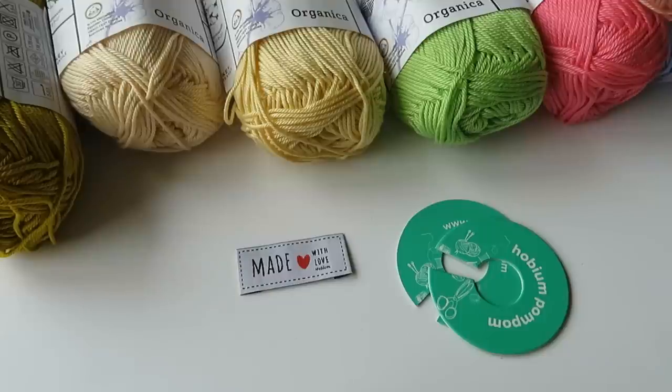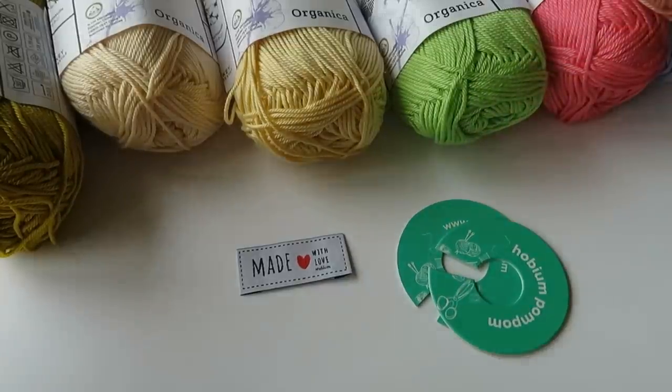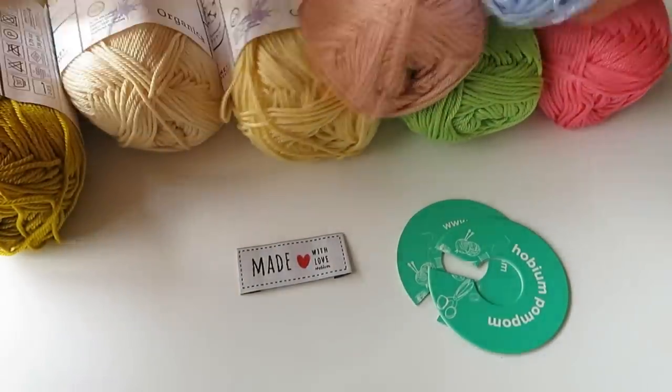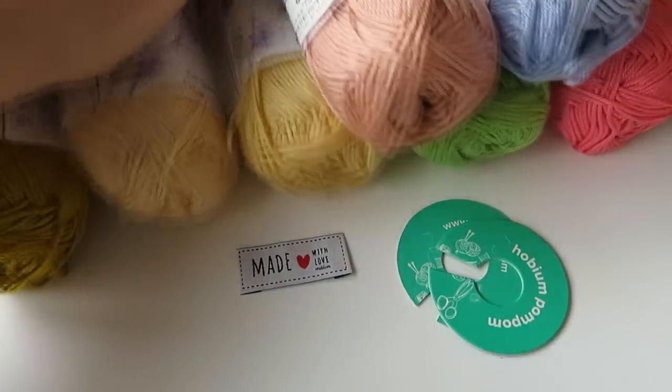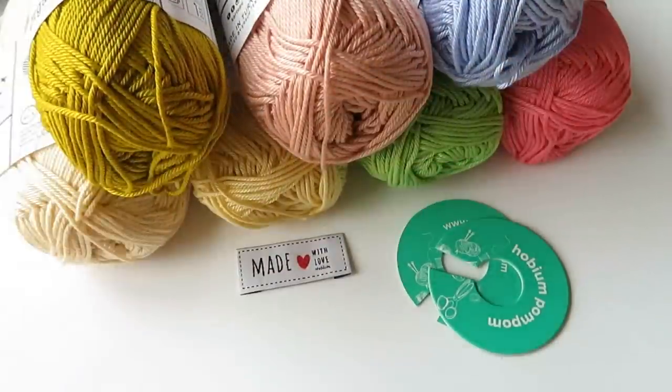And you may see some tutorials showcasing some of these yarns very soon. I'm thinking of some, like I said, some washcloths with the linen yarn. And I was thinking, yes, an amigurumi project with these cotton yarns. A nice amigurumi project, I think would be really, really nice. What do you guys think? What do you think I should make?